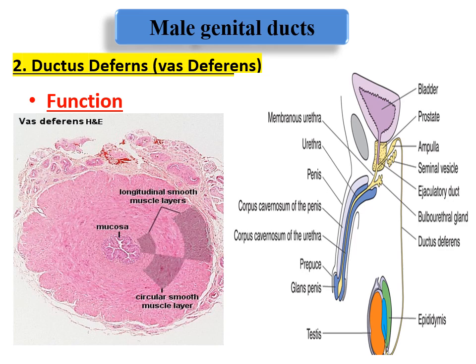Okay, the main function of the vas deferens is powerful peristaltic contraction of smooth muscles during ejaculation to convey spermatozoa to the ejaculatory duct. Okay, so this is the mucosa of the vas deferens. You have three muscle layers, inner and outer longitudinal, whereas the middle is circular, smooth muscle fibers, and the outermost part is adventitia. The vas deferens is a very long tube that transfers the ejaculate from the epididymis up to the urethra via the ejaculatory duct.